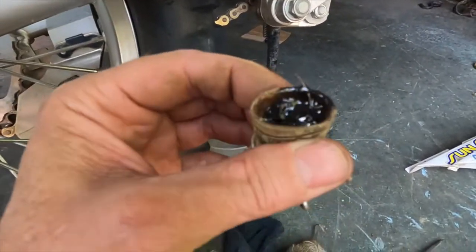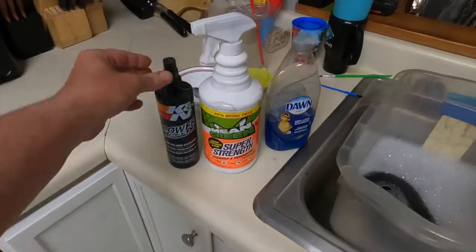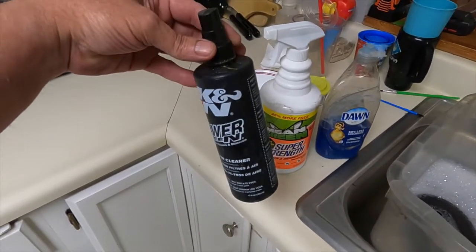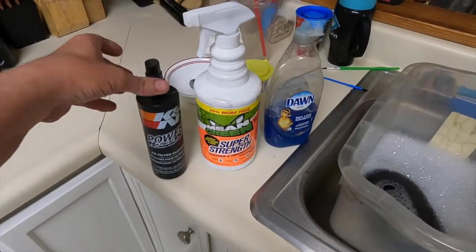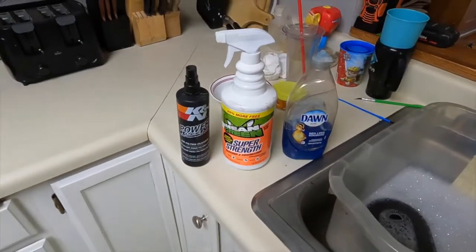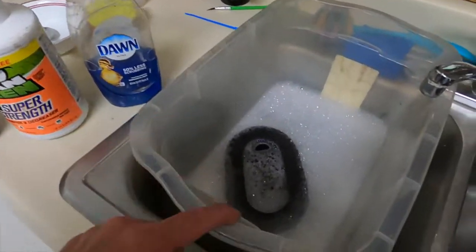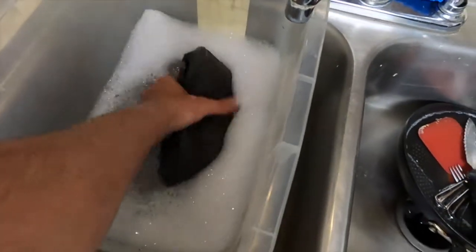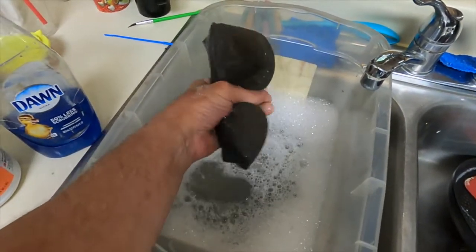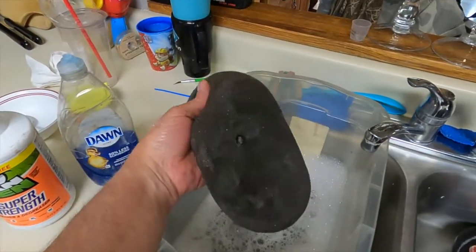So look, this thing was full of sludge. Well, I had this K&N Power Clean. I sprayed it all over the filter and it still wasn't clean. So I used this Mean Green degreaser and cleaner. Sprayed it, let it soak for a while, then rinsed that off, and then I went ahead and just soaked it in some Dawn, and it's clean as can be now. So let's get this thing clean and dried off, and I've got some K&N air filter oil spray.